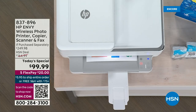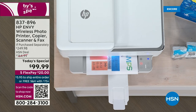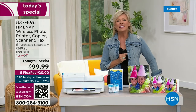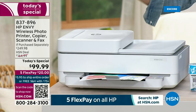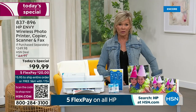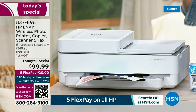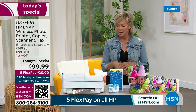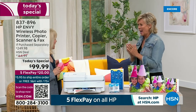You're going to see print after print, copy after copy, scan after scan, and even fax after fax because it is tax season. This is going to be your best friend, the HP Envy. If you search for it right now, the printer alone — good luck even finding it for $130. I've heard rumors it's even more expensive than that in a very popular store known for its discounted prices. Happy HP month!